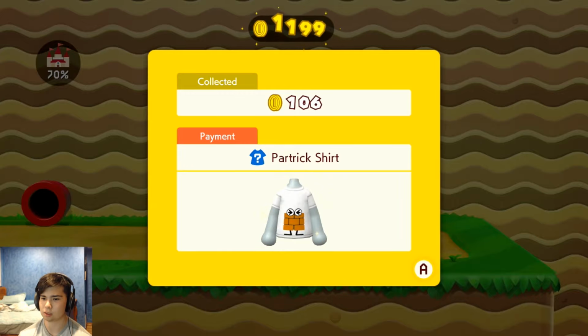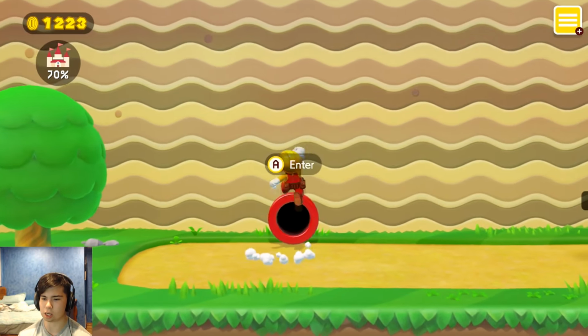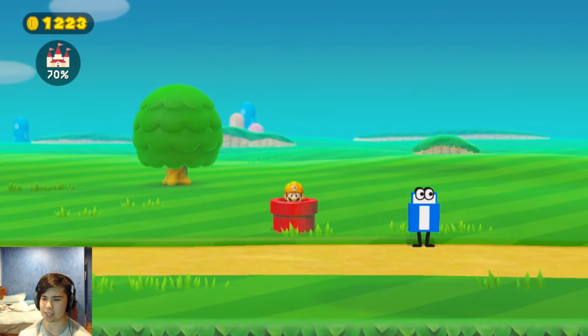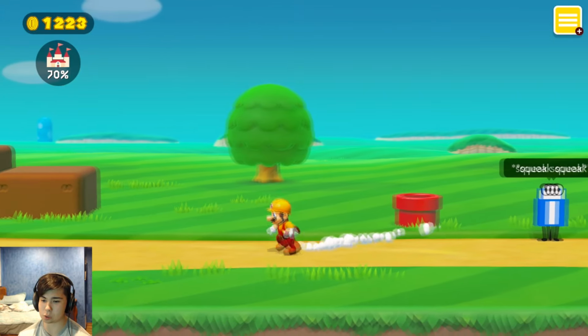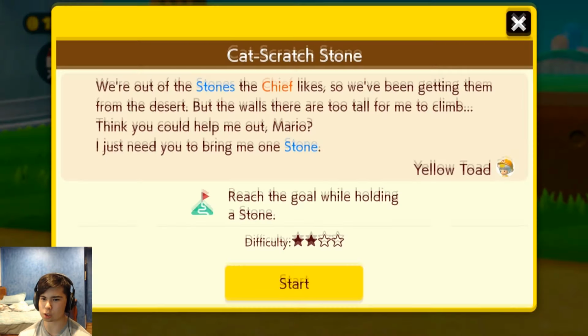Thank you, Partrick. You have nothing for me left, so I'm just gonna ignore you. I end up talking to this guy again. He has nothing else left for us to do, so let's keep going over here. We have the yellow toad that can do missions for us.